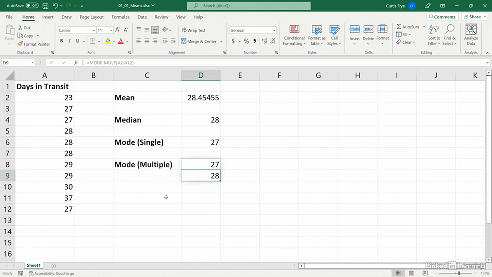If I were to change the value in A12 from 27 back to 38, then you can see that the mode is still 28, and you can see that there is only one value that occurs most frequently in the data list. So as you can see, there are a lot of ways to get information about your data, whether the average, the middle value or median, or the most frequently occurring value or values. You can learn a lot in just a few minutes.